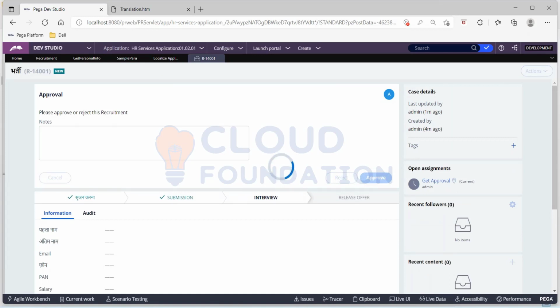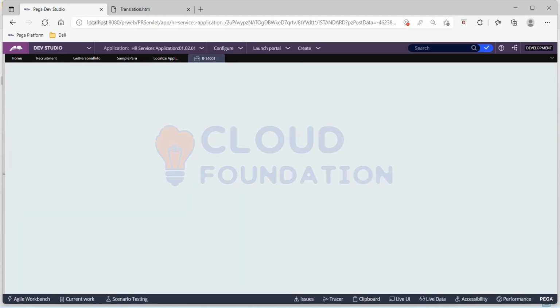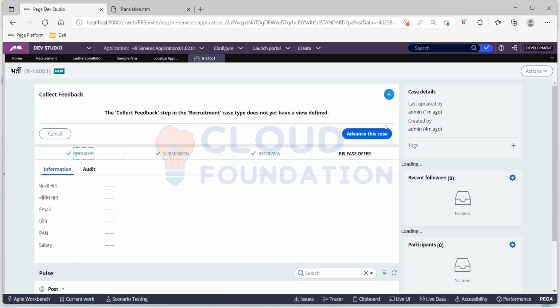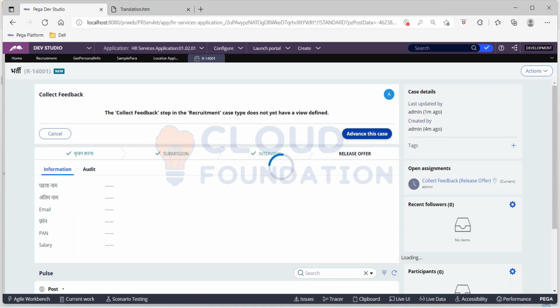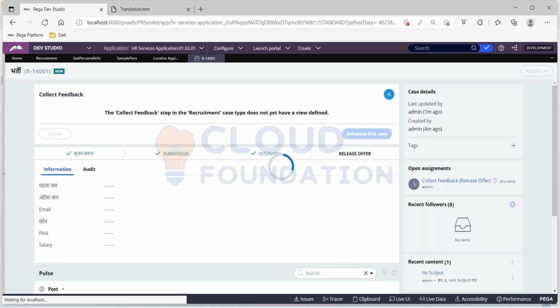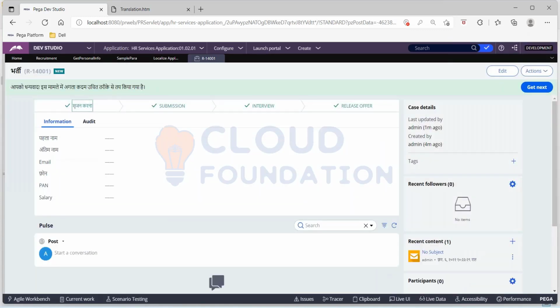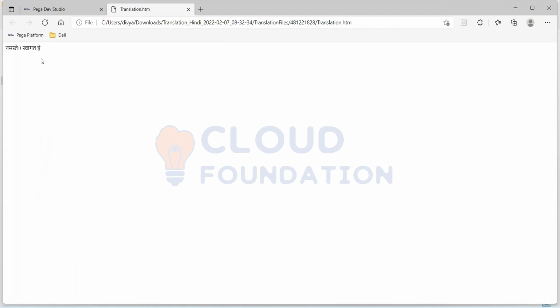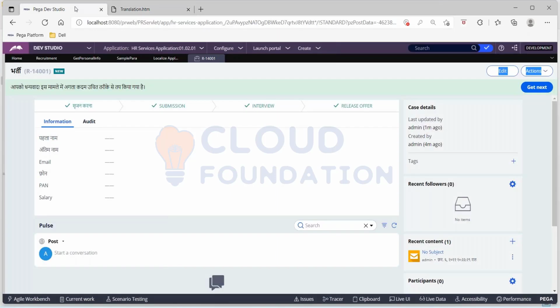Correct. Yes, the routing part. So this message is also updated. We didn't see this anywhere.